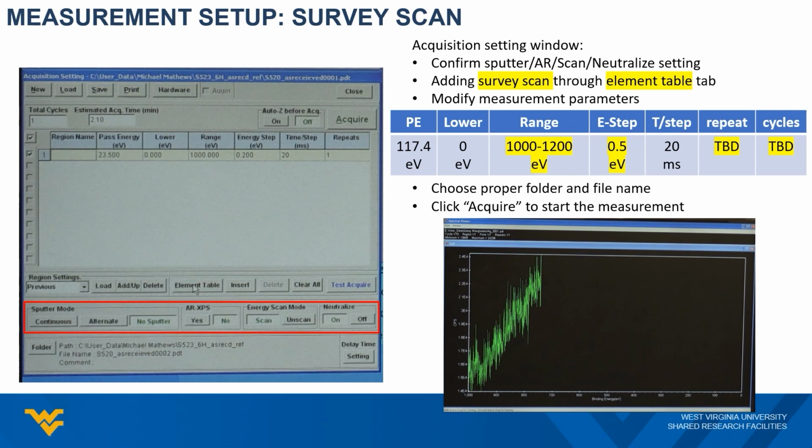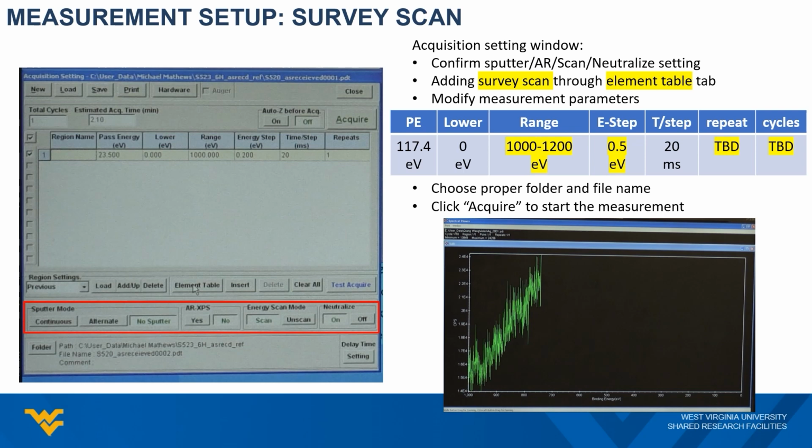For most situations, you will just perform the measurement without the argon ion gun sputtering and the sample tilting, but you usually perform the energy scan mode measurement and use the neutralizer for most of the powder samples.